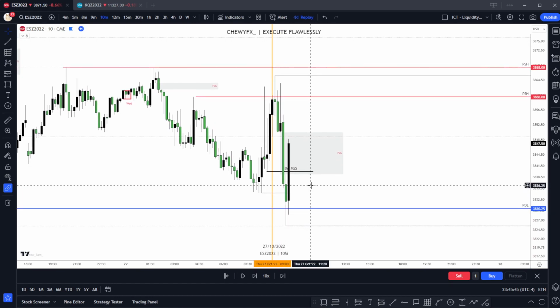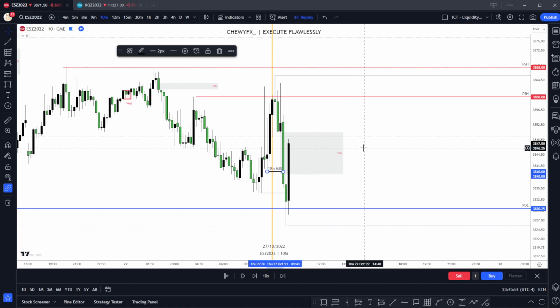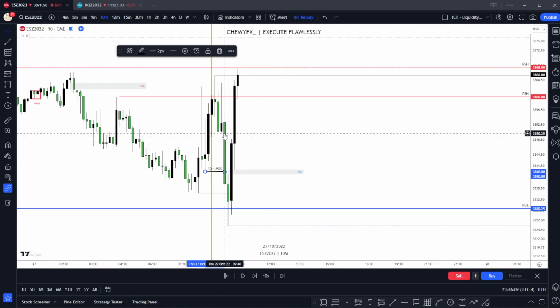Okay. Yeah, because pretty much like for the EM1, you want to be in that trade before the daily liquidity is even touched whatsoever, simply because daily liquidity can be super unpredictable and you really never know what's going to happen from there. So EM1 is now garbage for here, and we can see why. Look, this is exactly why. If we entered off of this 10-minute order block here, you just would have got cooked instantly.